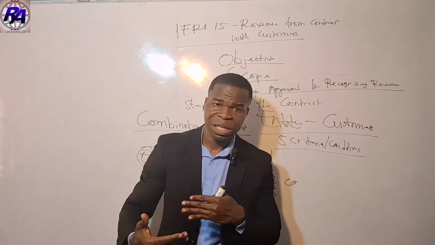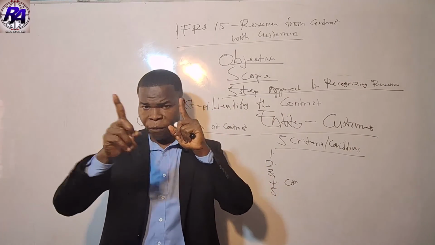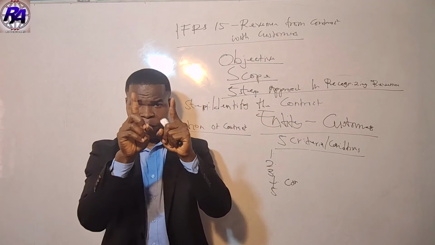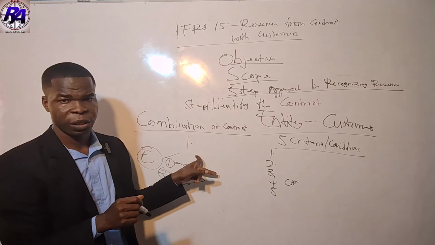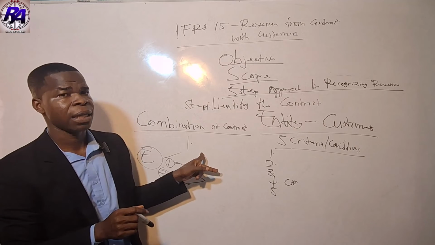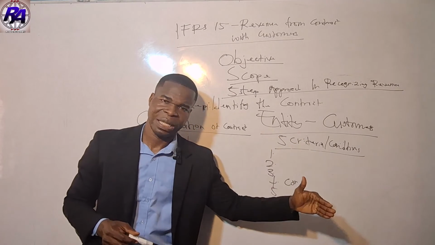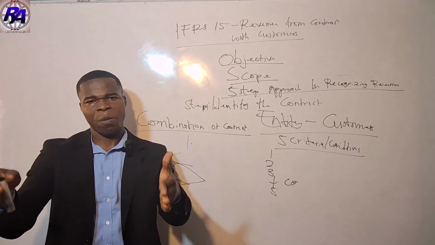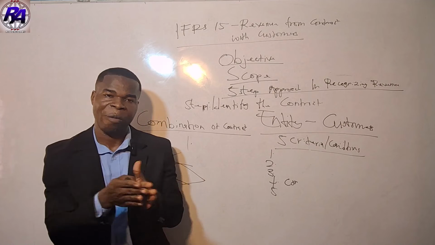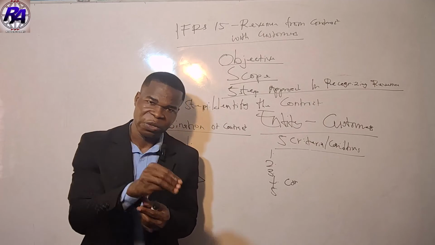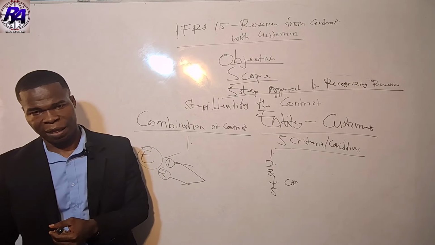So we are negotiating these 2 contracts, but these 2 contracts are going to be performed with a single objective. 2, the second condition or criterion is that when the consideration of one contract depends on the performance of the other contract. When that is the case, then we have to combine the two. When the consideration of one depends on the performance of the other.